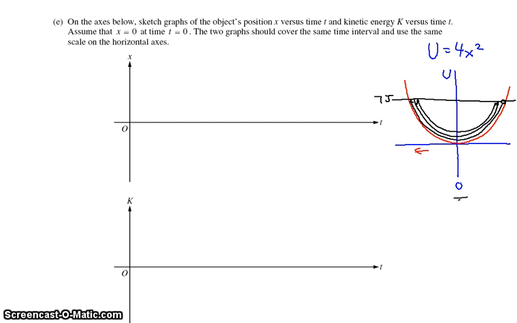And so the way I would graph that, they said start at x equals 0 at time t0, so that means we're right here. Now we could start by going to the right or start by going to the left. Either way would be correct. I'm going to go to the right. And so what's going to happen is you're going to slow down, slow down, slow down, stop. And then you're going to speed up, back towards 0. You're going to blow past 0, slow down in the negative region, and then back to 0. Lo and behold, we have a sine graph. So let me just maybe do one more cycle of that.